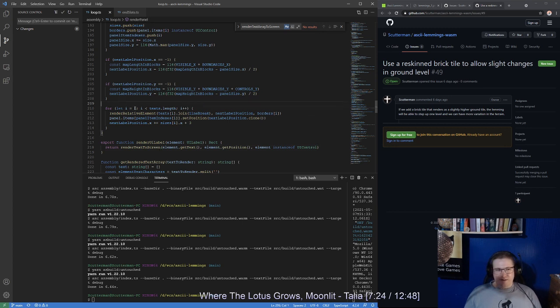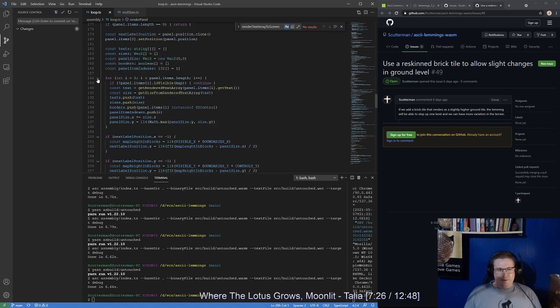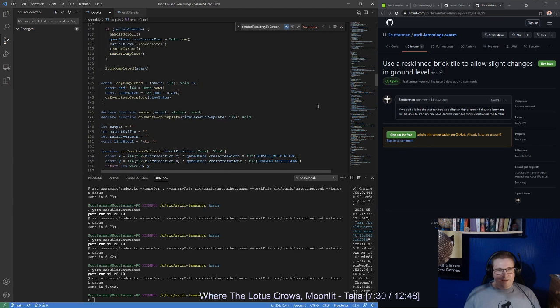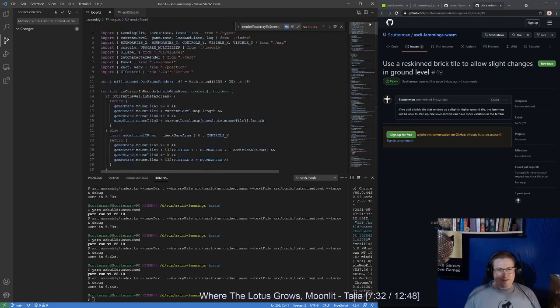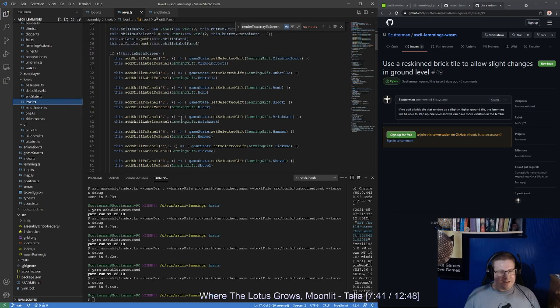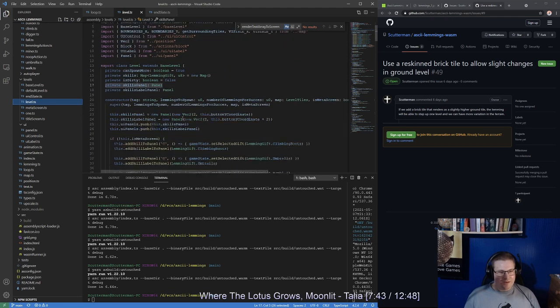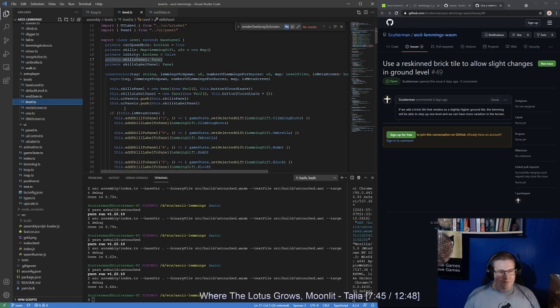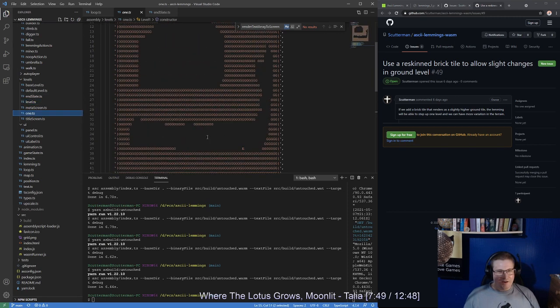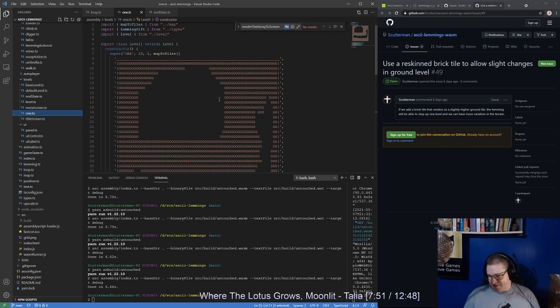Now, what I do at the moment is each, so if we look at the standard level, like level 1 for example, our map is like this.